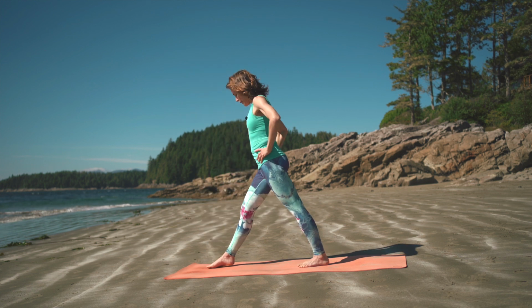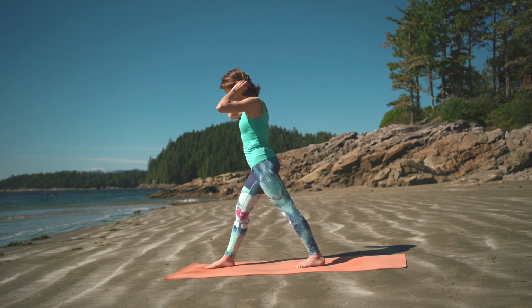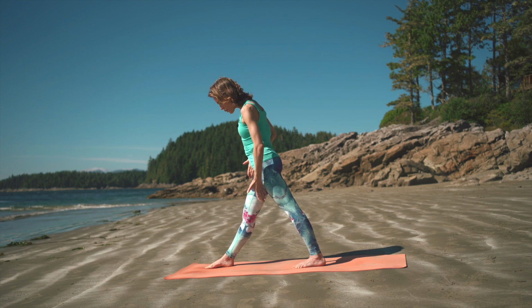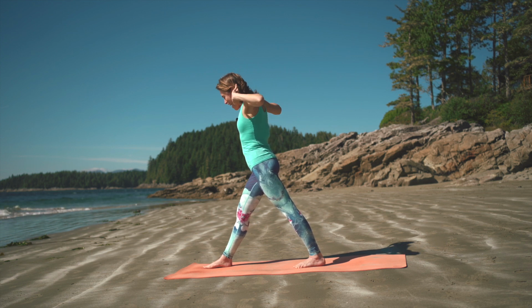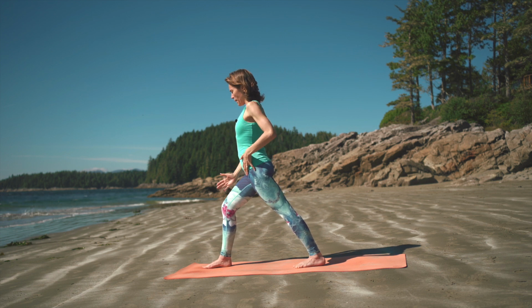Step your left foot back. Whew, I had a little wobble there, which is always fun. All right, good. So making sure your feet are hip distance apart, angle your back toes towards the upper left corner of your mat. Ooh, more wobbles, which is great. Now, let's here really focus on grounding down. So bend your front knee, settling into our warrior one.